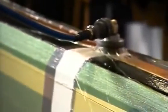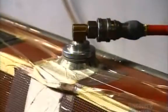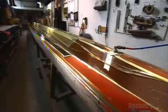Next, they vacuum the air from between the layers. They wrap the entire boat in a big breather cloth and a plastic bag. The breather cloth is a permeable layer that prevents the plastic from getting stuck on the mold, creating air pockets.